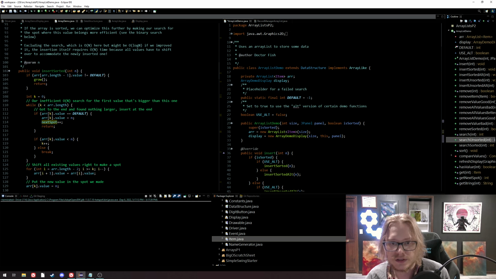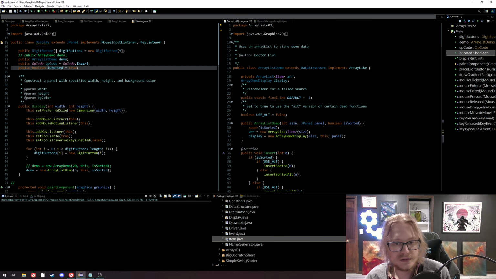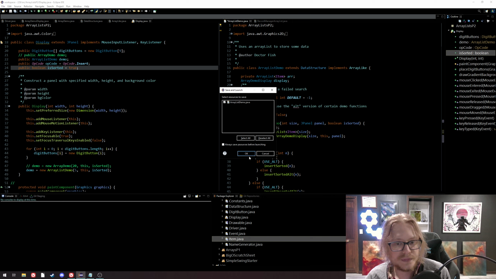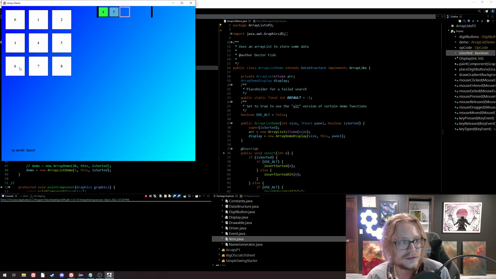So let's change, use alt doesn't matter. We're going to change this to is sorted as true. That's already good to go. Save everything, and let's insert 4, 5, 6, 7, 8, and then let's remove 4, 5, 6, 7, 8. And there you go. They are removed. And add some more items and remove. Let's say we're going to go for this green 3. What got removed? Not the green 3. Let's go for this green 3 again. What got removed? Not the green 3. Go for the green 3 again. There it goes. And now the purple one.